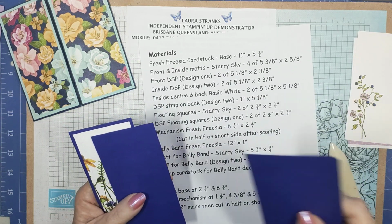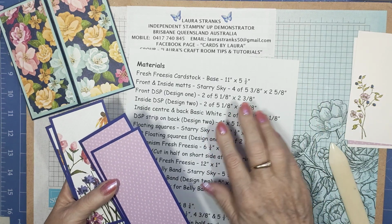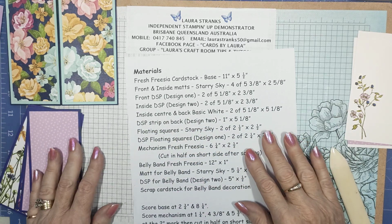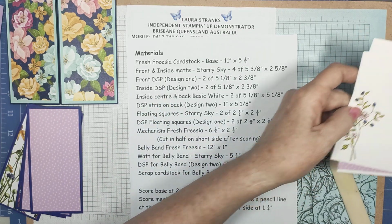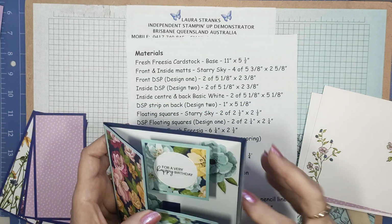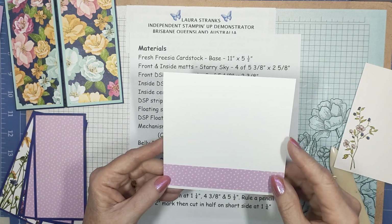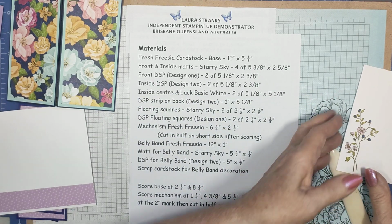Put that one back over there, which are the backs of all of these, the 2 inside and the 2 fronts. They're 5 3/8 by 2 5/8. And I've adhered all those down with my multi-purpose glue. The inside center, now there's 2 of these, one's in the middle in here, which I've decorated with the flowers, and one is on the back, and they measure 5 1/8 by 5 1/8. This one here is my back one, which I've just put a matching piece of DSP on. And the inside one I stamped.